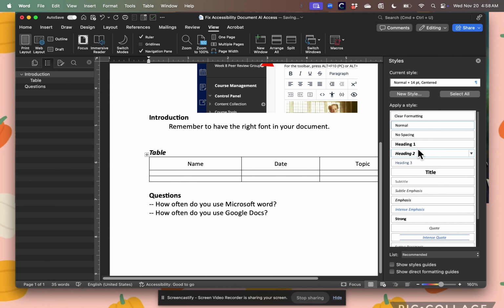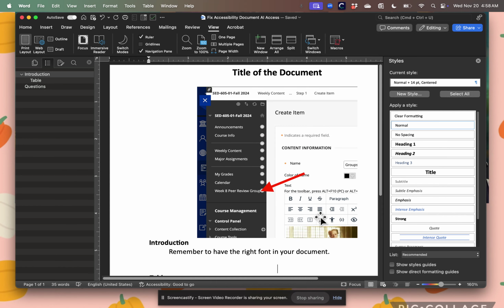I just haven't done it yet. You can set a default and remove that blue, so that you have a new style and it always pops up. So you get rid of that blue. I just haven't done it yet.